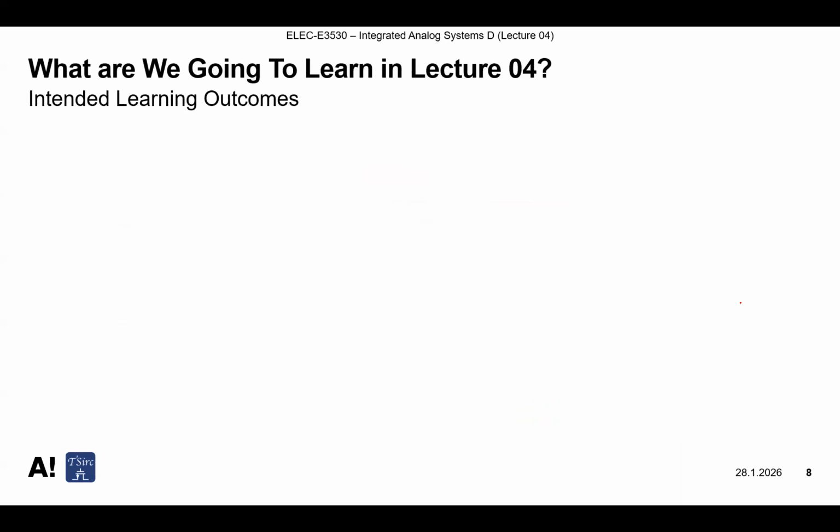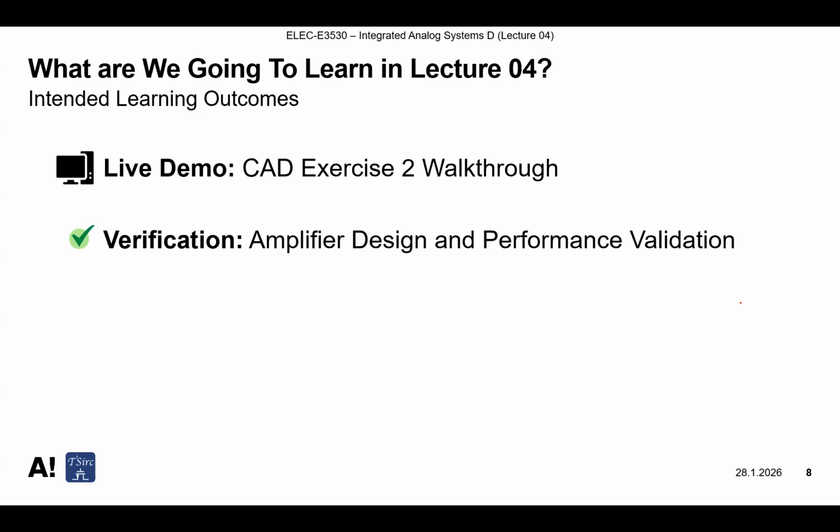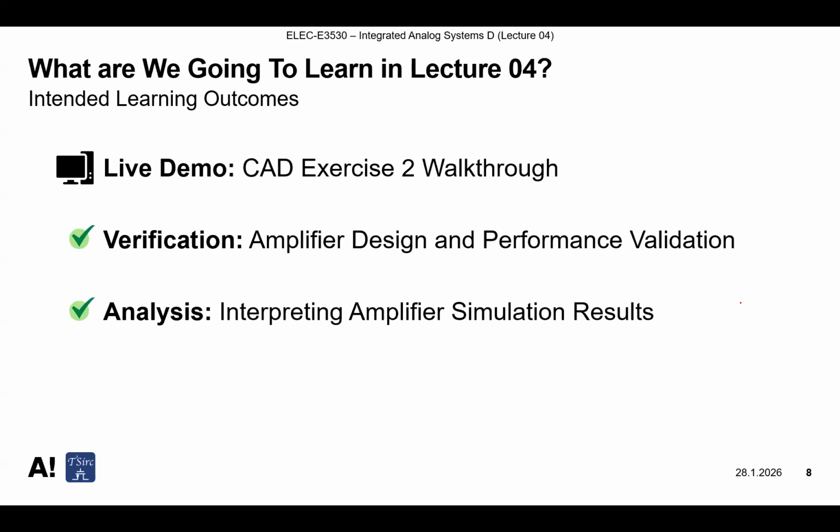So what are we going to run in lecture 4? In lecture 4, I will go through CAD exercise 2, so we can go all together. I will do the circuit design and run the simulations. Amplifier design performance validation will be carried out, and interpreting amplifier simulation results will also be carried out. That will be helpful to do CAD exercise 3.